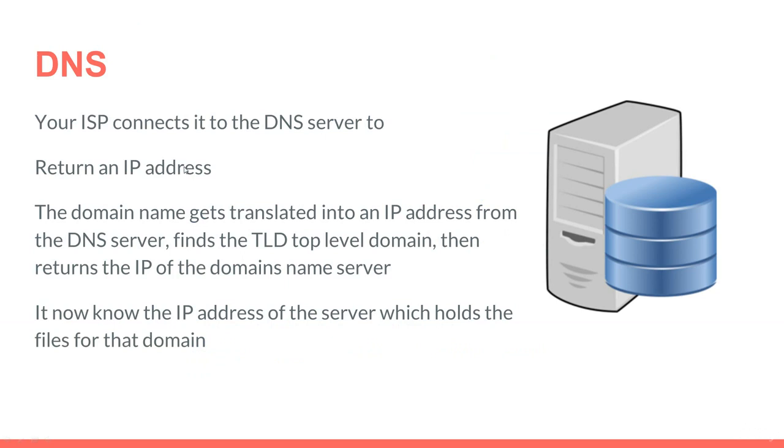Essentially it's our ISP that connects to the DNS server, and that DNS server is the one that returns that IP address. So every domain name actually gets translated into an IP address before we can see the content of the server, and it's the DNS server that does that. Basically what it does is find the top level domain, the TLD, and then it returns the IP address of that domain or those domains on that server, establishing the connection between the two computers.